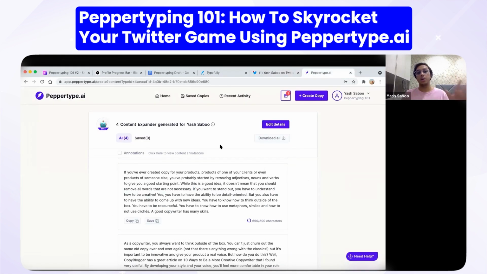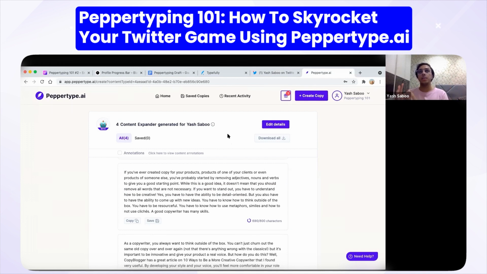So just for a quick review, we used the tweet ideas generator to generate ideas. We also used the engaging social posts feature to generate ideas as well as create one-liners out of them. We used the engaging questions feature to generate questions that will also help us create a thread.